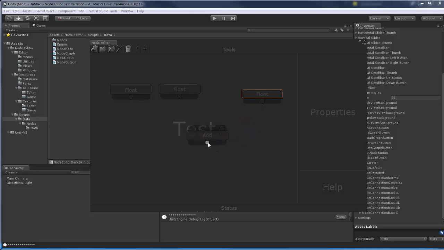And we just can't do that. Oh, look at that. I shouldn't be able to do this. If it's not there, it should be not occupied.